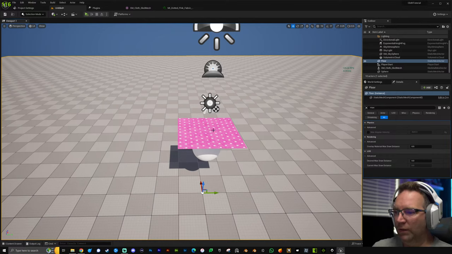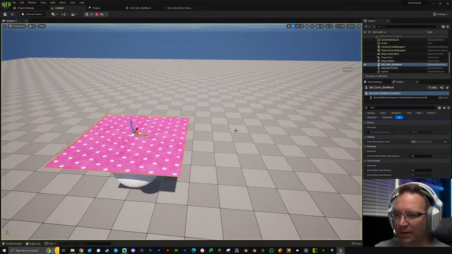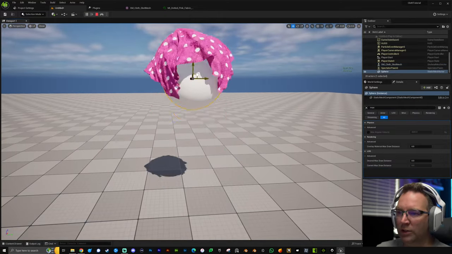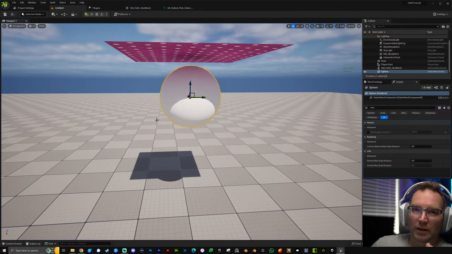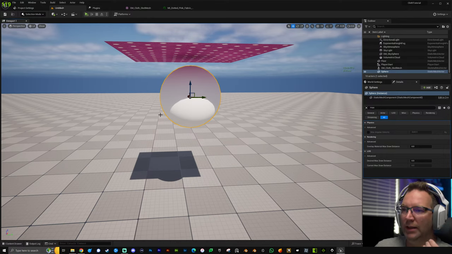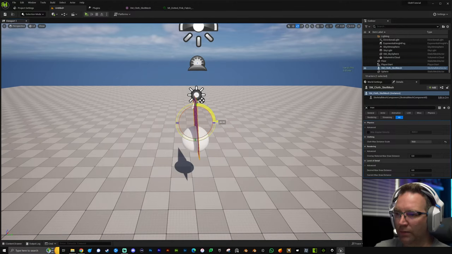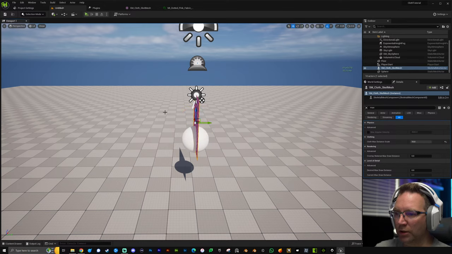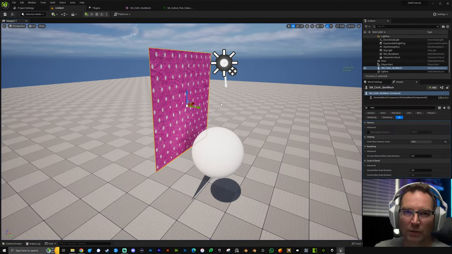So pretty cool. One thing that we can do is, currently, we're simulating this cloth and the whole thing is dropping because it's all just one giant material and cloth, right? What if we wanted it to not just be one giant cloth and fall down? Let's say we wanted it to be like a curtain or maybe even a flag, and we want it to simulate, but have part of it stay there.